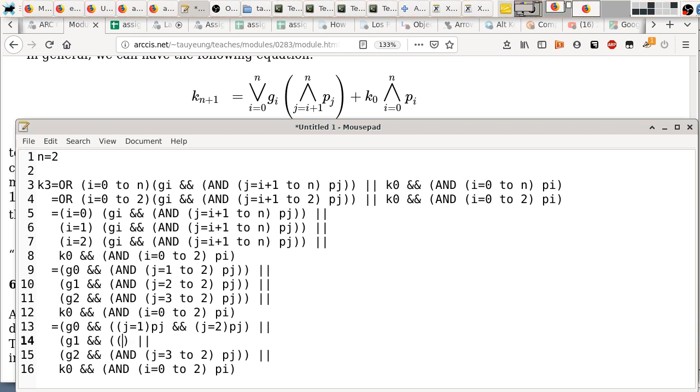Did I do the right thing? Okay, I think I messed up the notation somewhere. Okay, so we just get rid of this entire thing, but we leave the G2 over here. There we go.